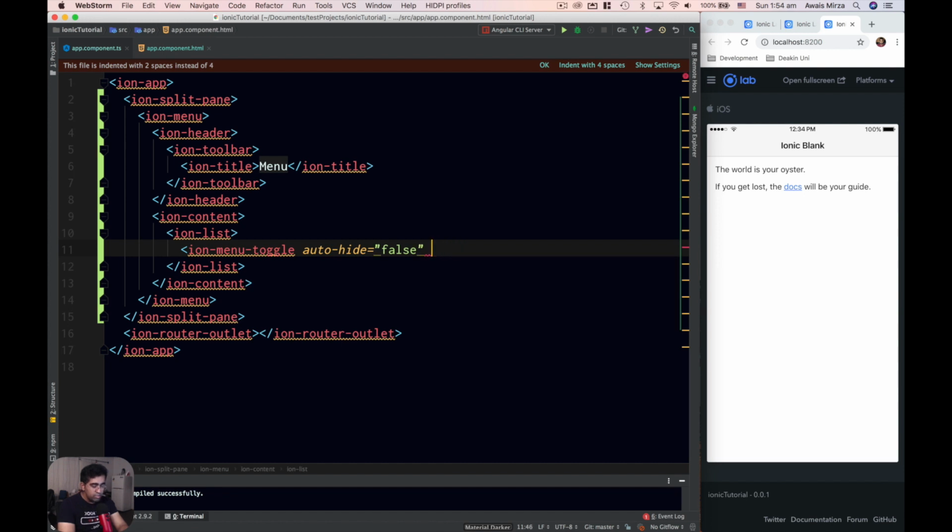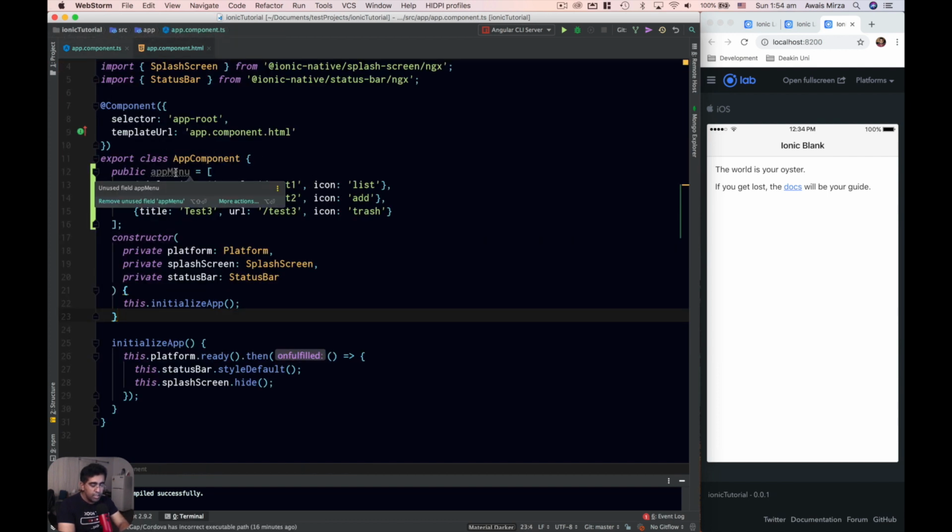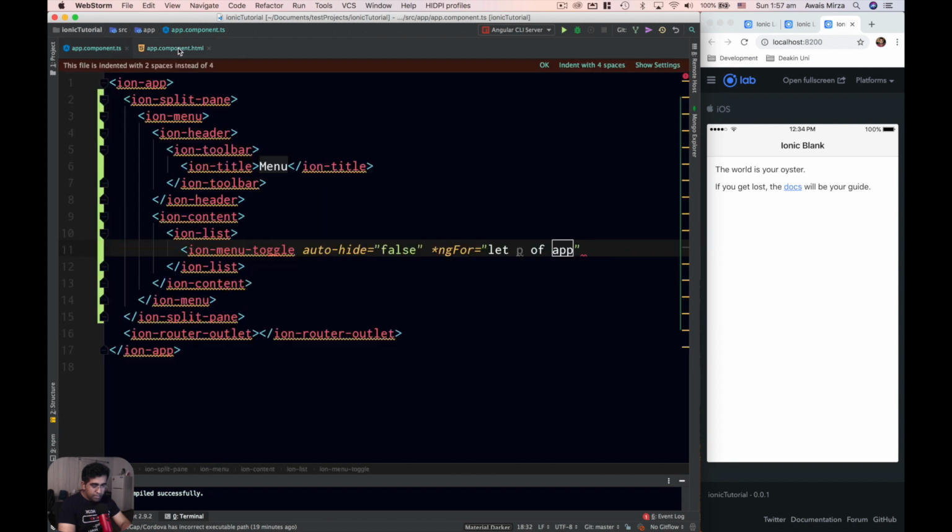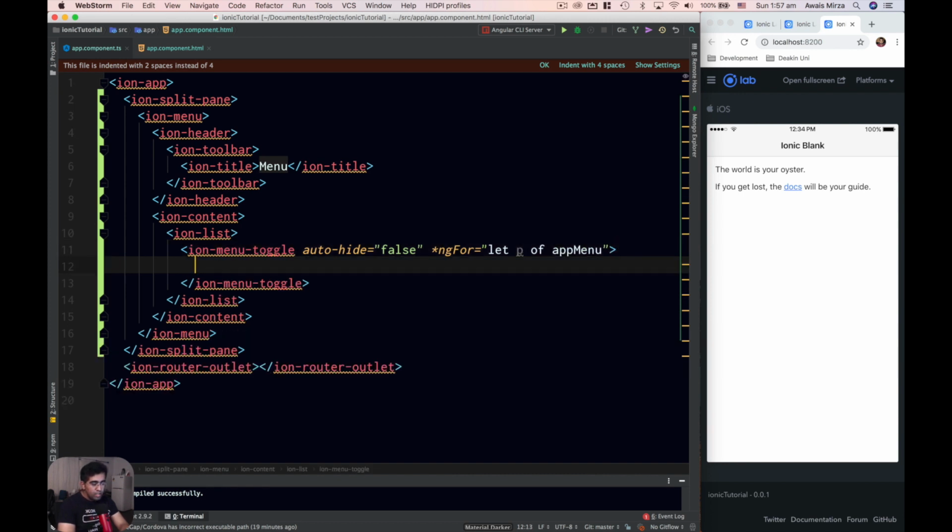*ngFor. Let's do an asterisk here. *ngFor is equal to let p of, what is the name of the variable that we created? That was appMenu. Let's go back to app component, and here we do appMenu, and then we'll just use something here now.